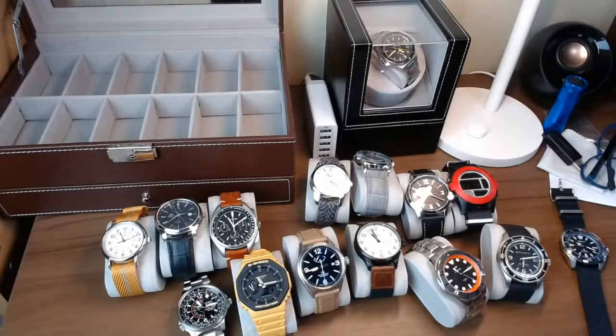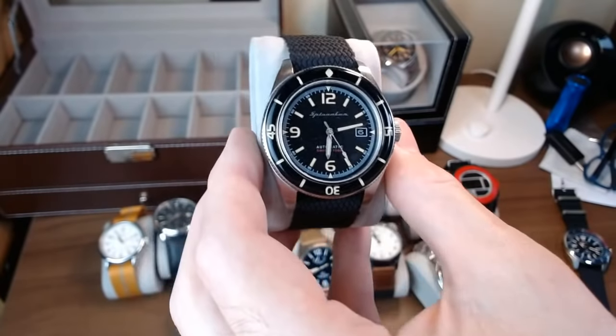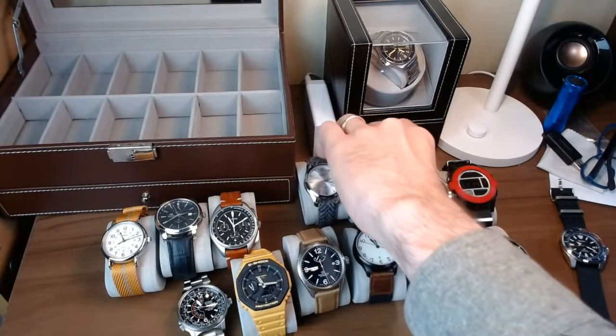On homages in my collection — I've been tempted to buy homages. The Spinnaker Floose is an homage — very reminiscent of the Blancpain Fifty Fathoms, which is a lesser-known watch, not like a Rolex homage. Most people on the street would never know what it was referencing, so I have less of a problem with that. I'm not as interested in homages, but I don't have a big problem with them — they just don't appeal to me as much as something with an original design. Especially the cheap Chinese ones, it's like a fun thing — there are luxury watches you admire that you'll never be able to afford, so buying the $100 version to play around with is appealing. I probably wouldn't seriously wear something like that though. I probably wouldn't have a problem wearing a decent Rolex Submariner homage if it was high quality.